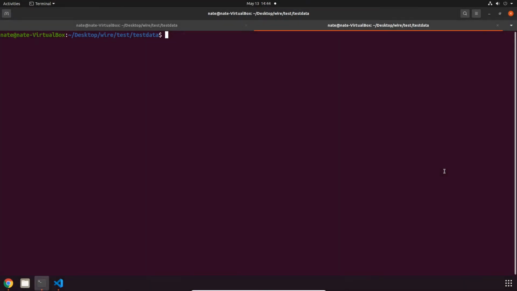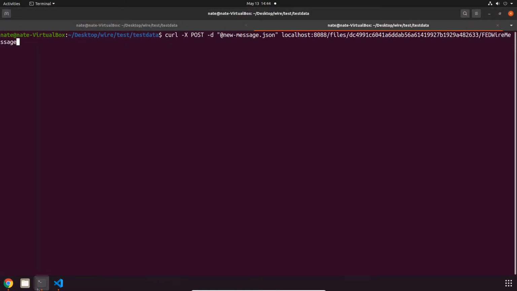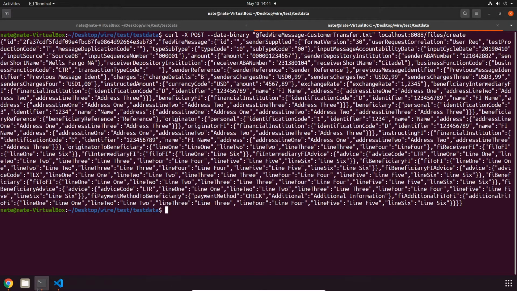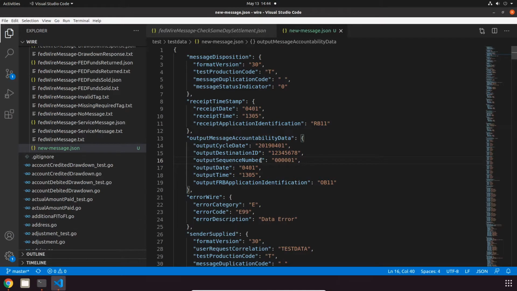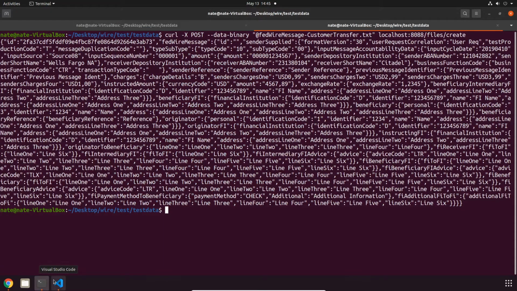The last thing that I'd like to demonstrate is how to replace a Fedwire message in a file that you've already created. Now I'm actually recording this part a few weeks later, so I've restarted the API. It's empty right now, and I'm going to start off by creating another file. Now what we can do is basically take this file and its ID and replace the message that's inside of it. So I have a new message.json file right here, and make sure that when you do this you don't have a file ID on this JSON file, you just want the message, because it's going to inherit the file ID that we supply.